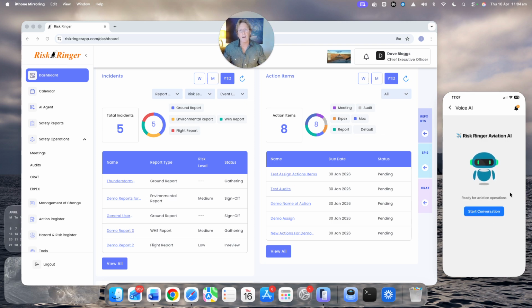Okay, from there, I just tell it what my report is. It repeats it back to me. It asks me if it's a safety or a hazard report. It then will ask me whether or not I want to maintain confidentiality. It'll read the whole thing back to me and ask me if I'm ready to submit that to the safety manager, and that will get submitted automatically. So there's no typing required, just voice into the app.